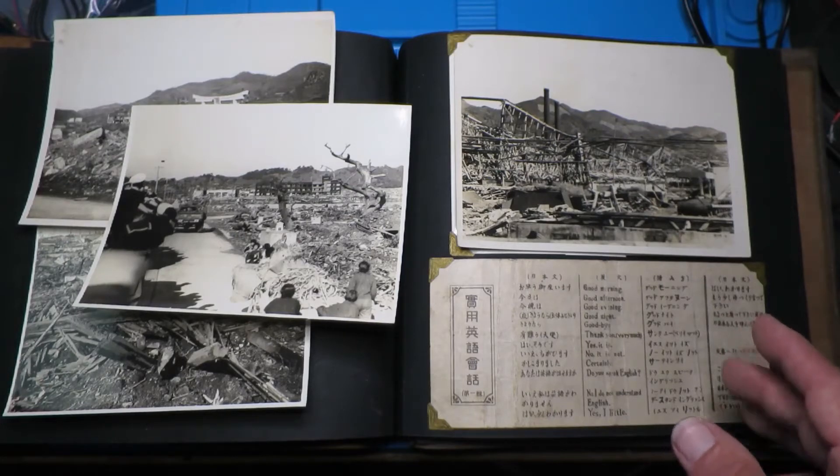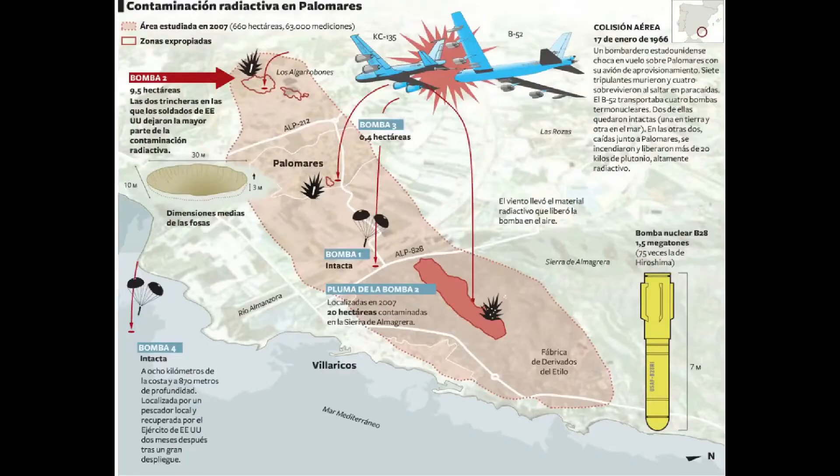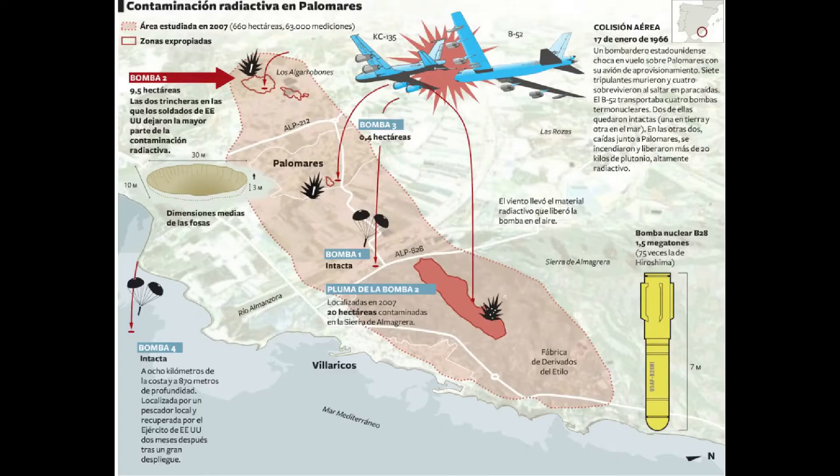Secondly, where I am now, in the south of Spain, there was a bad accident in 1966. An American B-52 bomber collided with its refuelling tanker over the coast. In the ensuing crash, the four atomic weapons on board the B-52 — one was dropped into the ocean, but three actually landed on land, and two of those actually exploded. It was only the conventional munitions that detonated, but that resulted in the contamination by plutonium of some two and a half square kilometres of the coast. They're still debating now as to whether the radiation levels are safe in that area, so I thought I might take a visit down there and check that out.